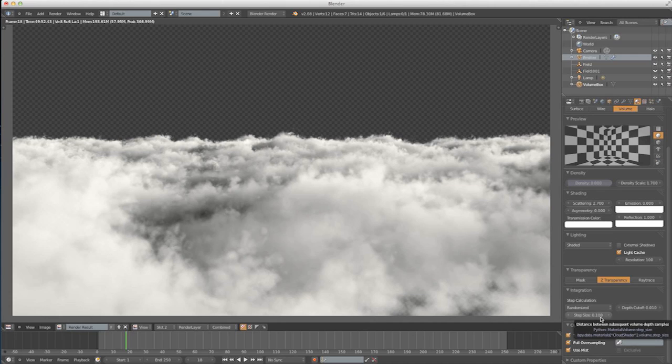This was 1.2. I've changed it just to 1.1, but it makes a lot of difference in quality and in render time. This took about 50 minutes to render one still image.